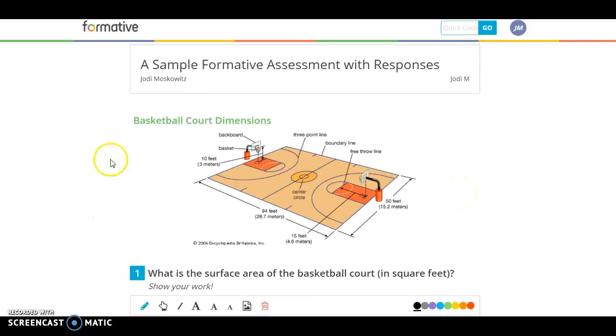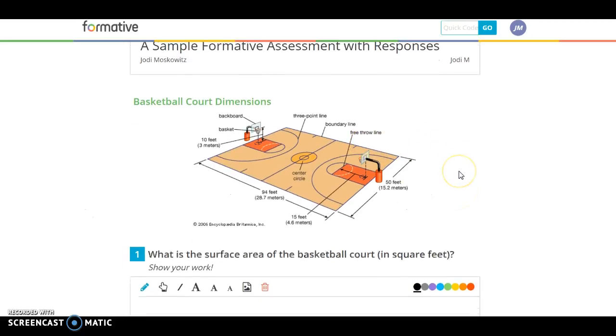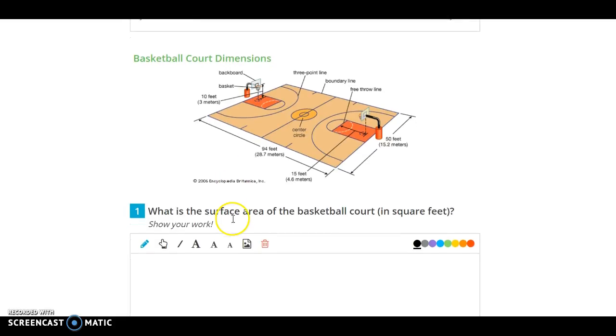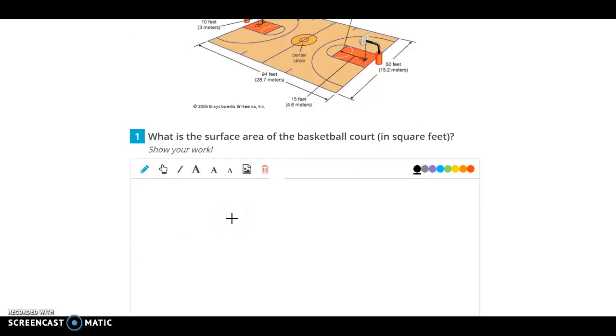And here is the question the teacher has organized. And then, as you can see, it's not a simple multiple choice. So when you're looking to do something a little bit more, it's a really nice opportunity. And here is a show your work. So they may have a stylus. The iPads are perfect for this because they can show their work.